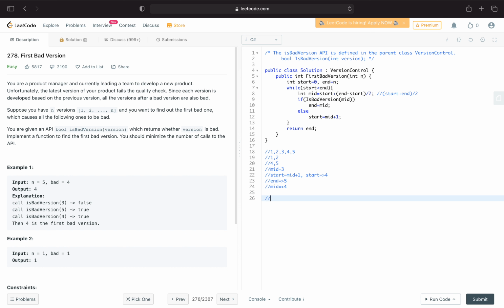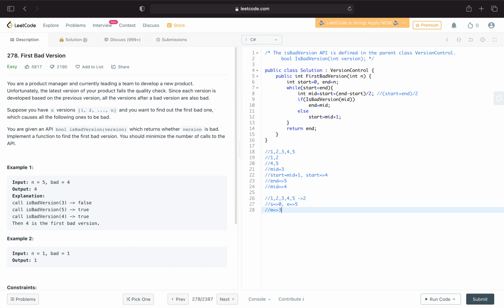Okay, so for instance, if we have 1, 2, 3, 4 and 5, and the bad version is 2, we will check 3. I just start at 0 and end is 5, so the middle value is 3 now.